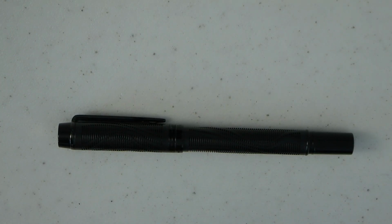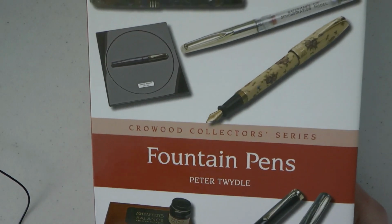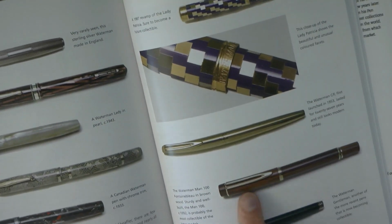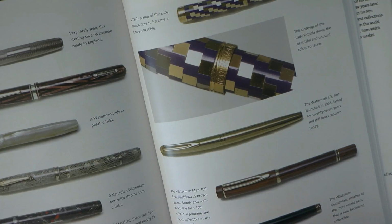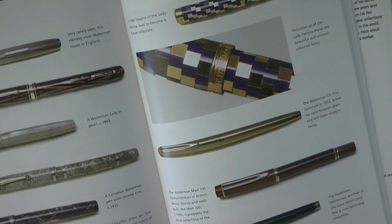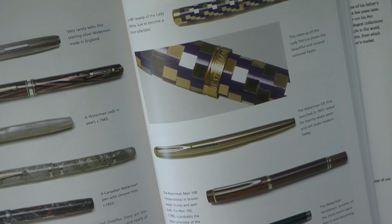Here we have Peter Twidle's excellent book on fountain pens. This is also in Fountain Pens of the World, that kind of stuff. But that's a very expensive book. This is very affordable. If you want to read more about fountain pens, check out this book. So here we have the Waterman Man 100 in brown wood and made in 1992. Peter Twidle says probably the most collectible of the later models. So if you want to get into Waterman collecting, there you go.